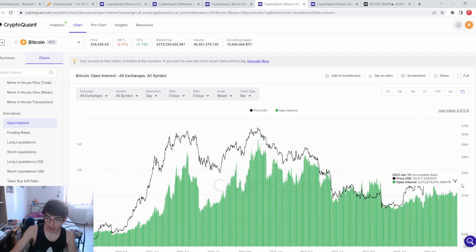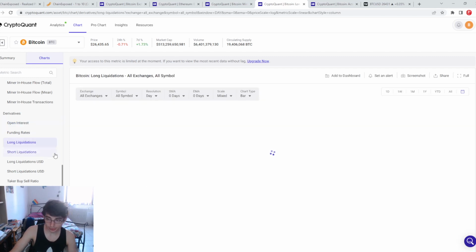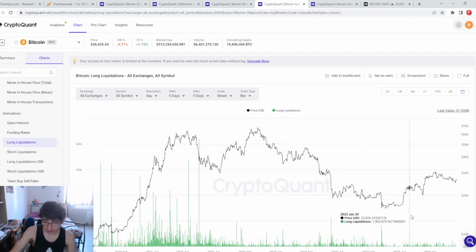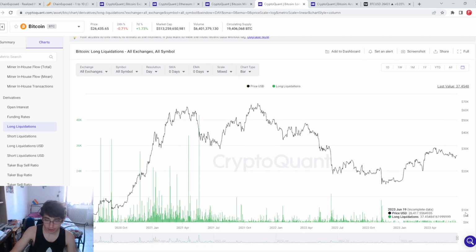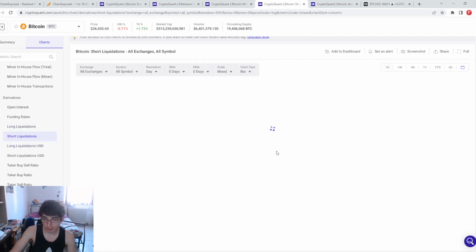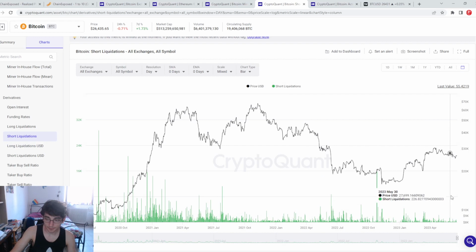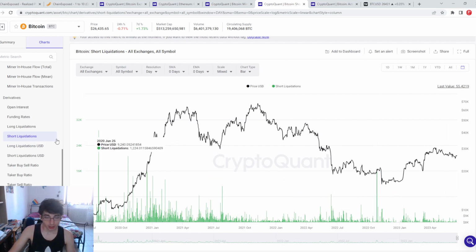If we break down from 24k to 20k, in that case probably a little bit of open interest will be flushed out, and we'll have long liquidations for sure. That in the last few days hasn't really been much, as you see right here. We talk about the bear market, where short liquidations make up the majority of the amounts.